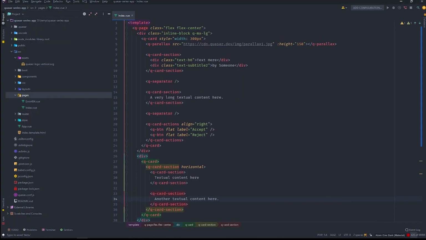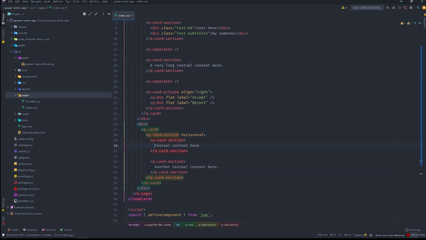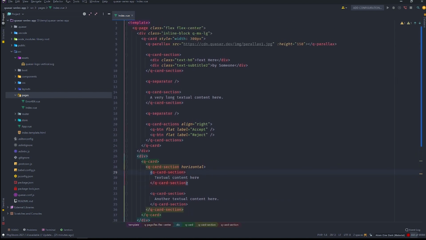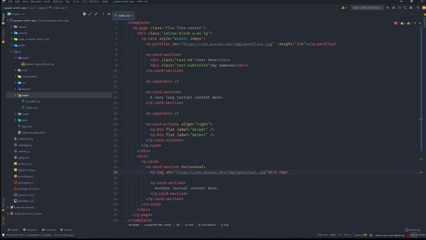So we can add a specific QImg here. Instead of textual content here, we can add an image here. So we add a QImg here. Let's add some src.